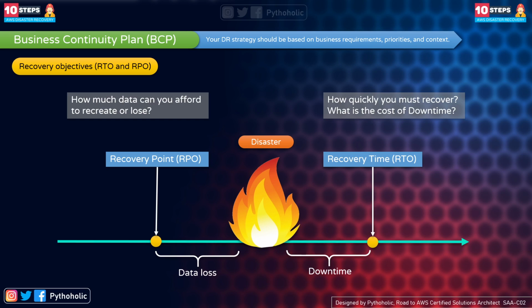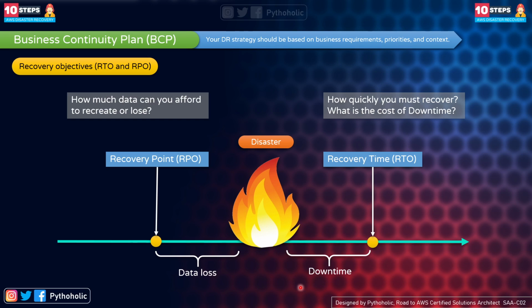And there is another objective that we have, that is called the recovery time objective. So RTO is the maximum acceptable delay between the interruption of the service and the restoration of the service, from the time that it went bad till the time it went to the acceptable state. So as an organization, if you define that 1 hour is the RTO, then within that time, you should be able to restore your service from interruption. That's the acceptable amount that you have.